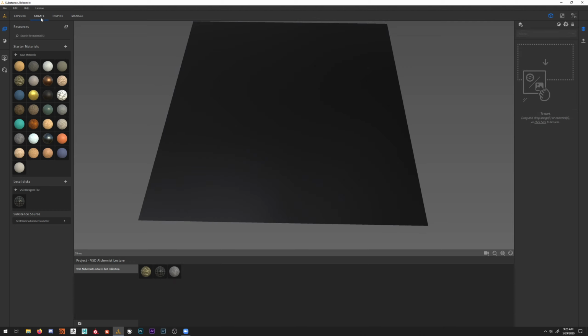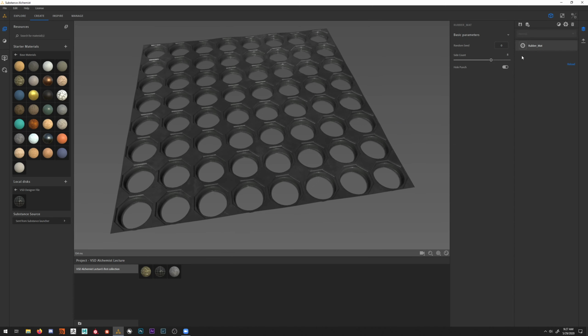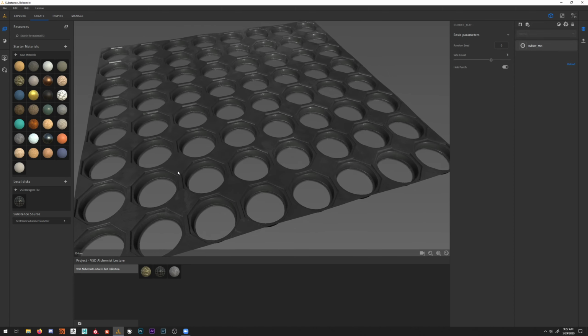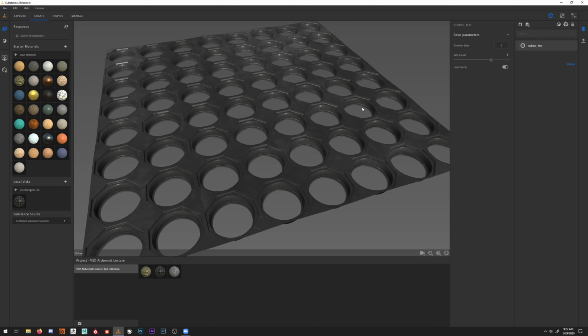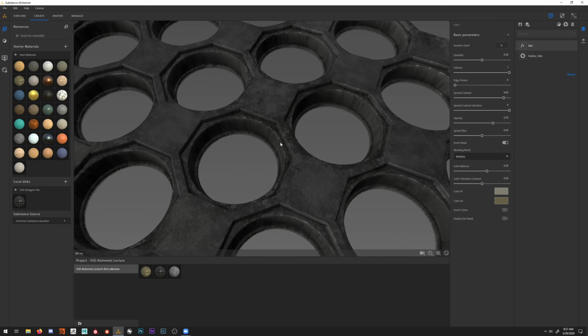If I go to Create, this is going to allow me to change it up. I can actually drag and drop various materials into the Create, and essentially what we have here is a layer stack. Now I can do some pretty crazy things. I can add filters. We can add layers. These layers have very specific tasks. We'll talk a little bit about these, but it's pretty simple. For instance, if I wanted to add dirt, it's as simple as that. I've added dirt to my material.